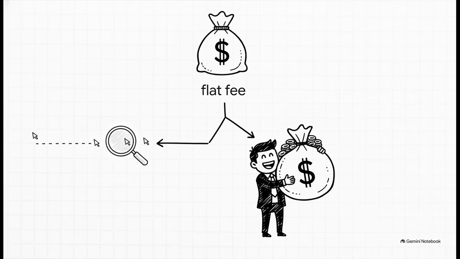Here is the real kicker. It is all about the hidden incentive. You always have to follow the money. If the search volume for those hyper-specific terms is incredibly low, let's say they only get 20 clicks a whole month, the actual cost paid out to Google is barely over $100. But because you already paid a $2,500 flat fee up front, the agency quietly pockets the remaining $2,400. The agency literally has a financial incentive not to exceed that budget. The fewer clicks you get, the bigger their profit margin.